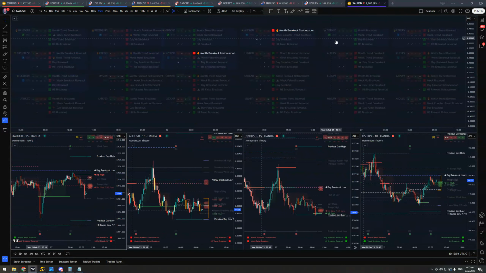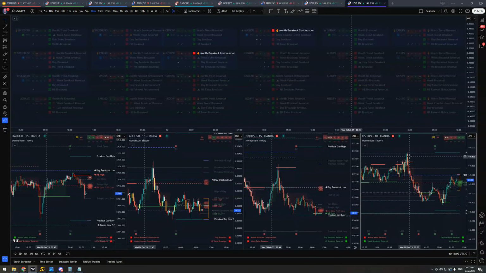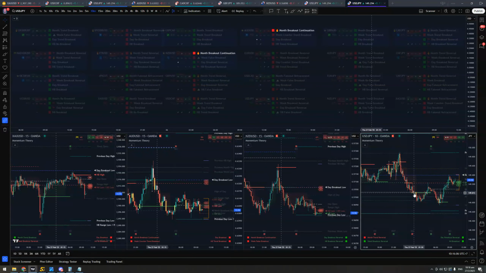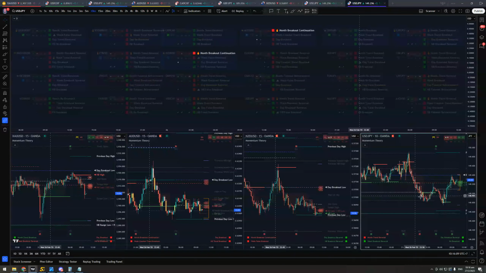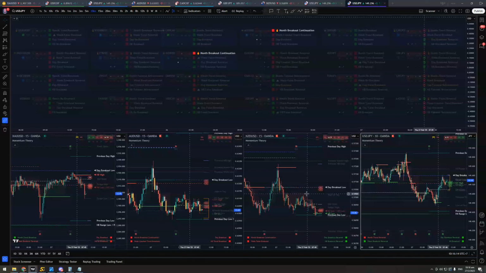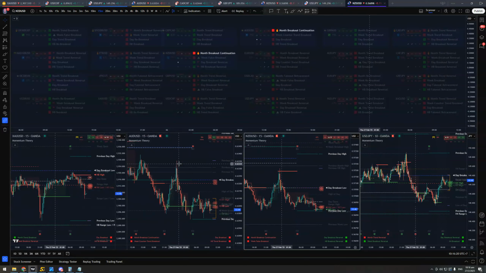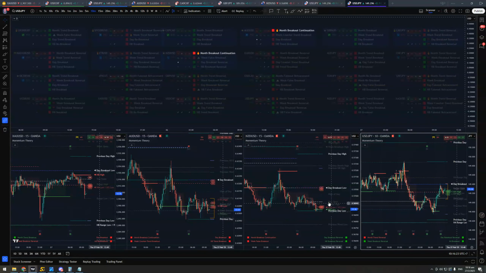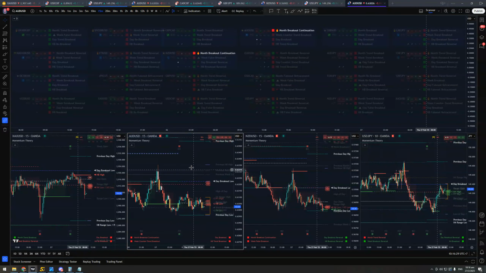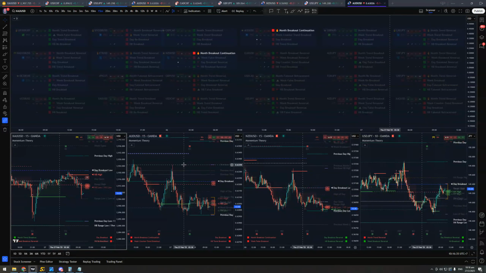Got the Asia scanner set up as well, but nothing much. I'm also looking at UJ. Took a nice trade on UJ in New York session yesterday, right at this fake out level. Took it down right at that high and down to this previous week high over here, previous week low. So nice move on UJ. Also took USD Swiss, but focus on the Asia pairs at the moment. Been focusing on major pairs. I've been scalping a lot, so I like to trade pairs with really low spread, and that's usually going to be these three in Asia.